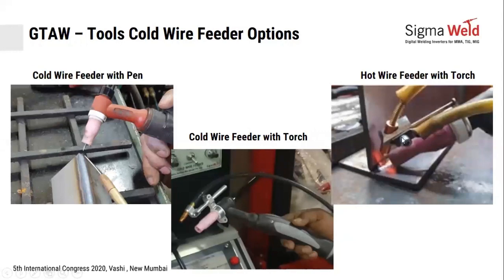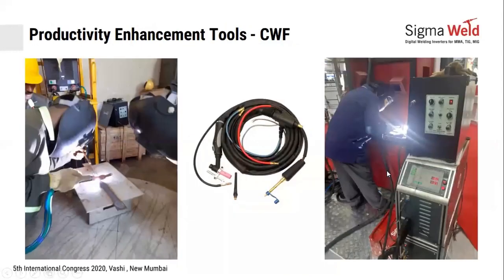You can use the hot wire in the same configuration — it connects just before the wire is released into the pool, so that segment gets heated and fed in. The welder uses the pen in one hand, wire being fed from it, welding directly onto the plate just as he would with a filler wire. In a 300 mm length, he would otherwise have used two to three filler wires and had to stop once or twice. With the cold wire feeder, he continuously welds the whole length in one go. Here you can see our LX 100% duty cycle power source with the cold wire feeder integrated with the torch, allowing the welder to weld with one hand feeding wire directly into the weld pool.